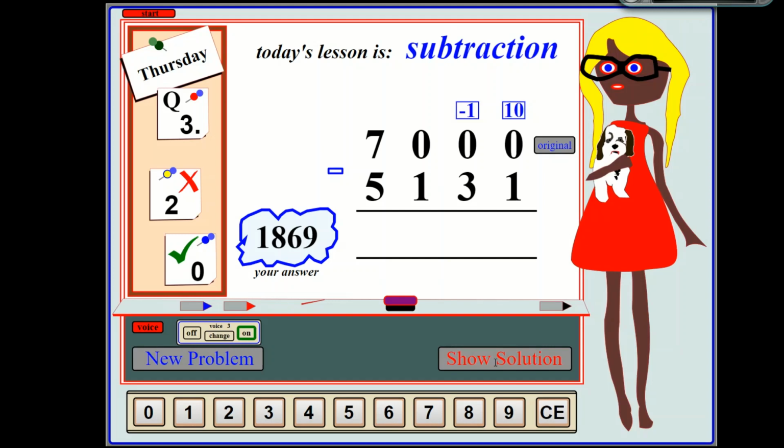The top digit must be larger than 1, so we restructure the 0. This becomes 10 by removing some of the value from the 0, in the tens column on the top line. The first subtraction step is 10 minus 1. This gives 9. Here we restructure the top number so the top digit will be larger than the lower one. The subtraction step for this column is 9 minus 3. So we write 6 in the answer.